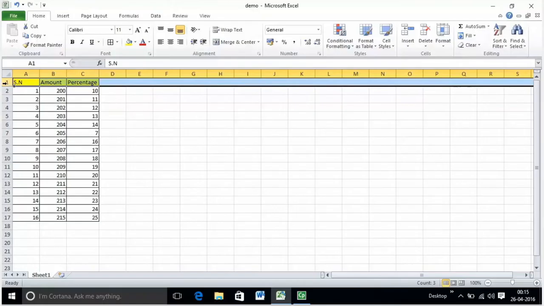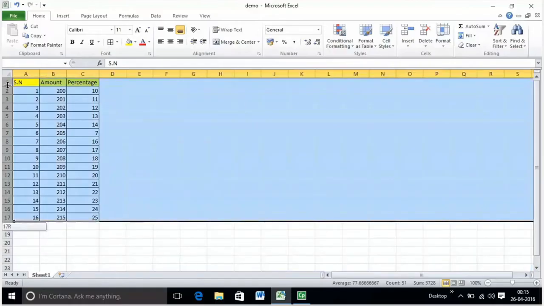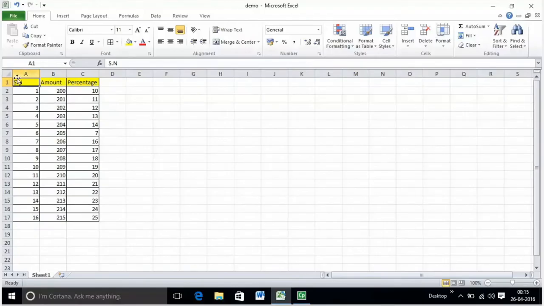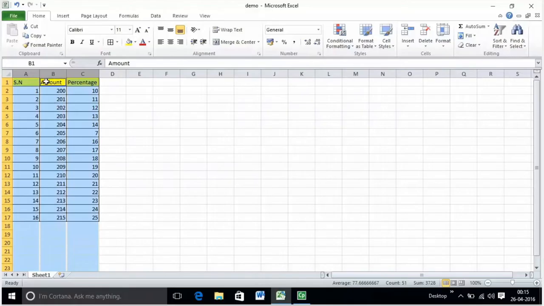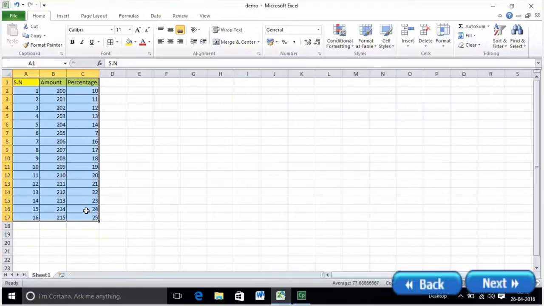Adjacent rows or columns. Drag across the row or column headings, or select the first row or column. Then hold down Shift while you select the last row or column. Non-adjacent rows or columns. Click the column or row heading of the first row or column in your selection. Then hold down Ctrl while you click the column or row headings of other rows or columns that you want to add to the selection. Further, you can also use the mouse and drag it to select the desired cells.